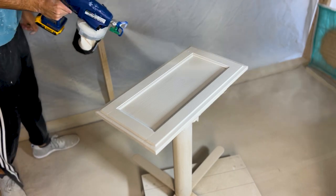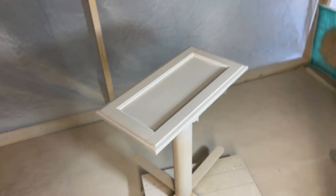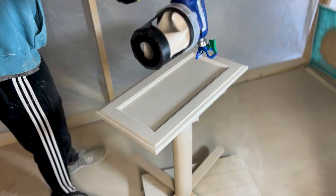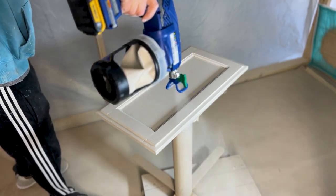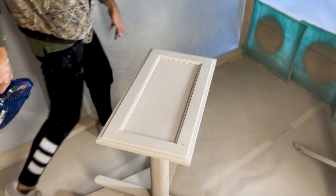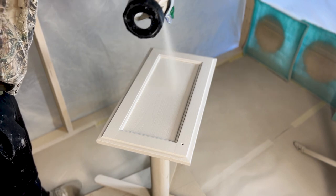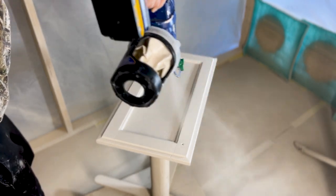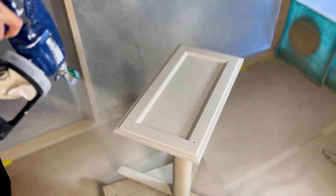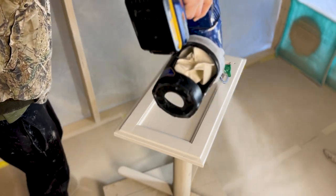Earlier in the video you can see the cabinet racks I was using — those were the painter's racks, padded so that after about an hour or two when the paint has dried a touch, you can flip it over and paint the other side. Then I wait a few hours, sand quickly with a super fine Surf Prep pad, and re-coat. I did that three times. I also had to paint the drawer faces multiple times, but only wanted one or two coats on the inside of the drawers, so I used a spray shield for that.